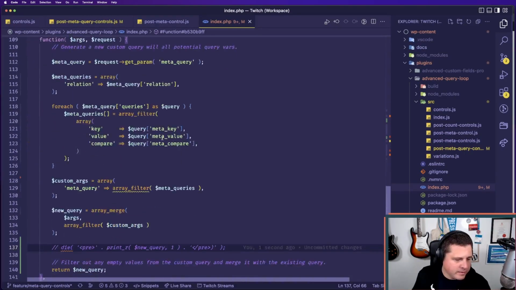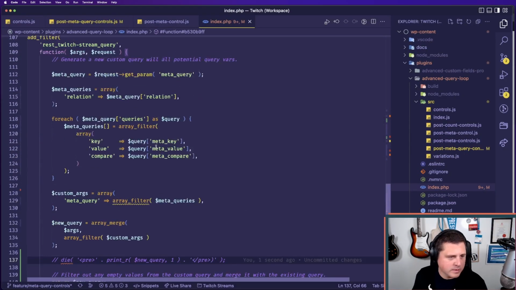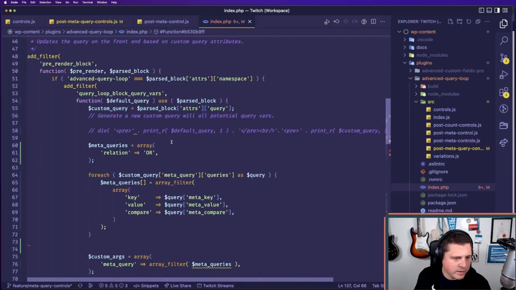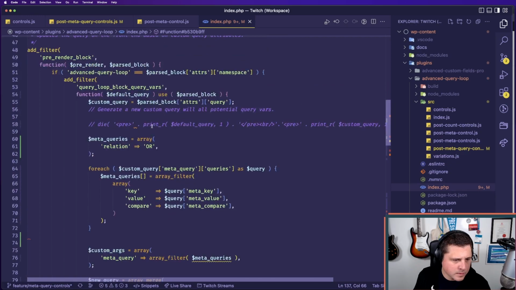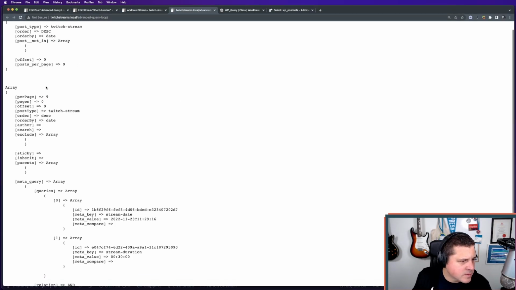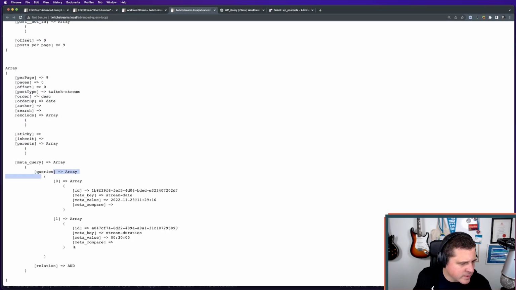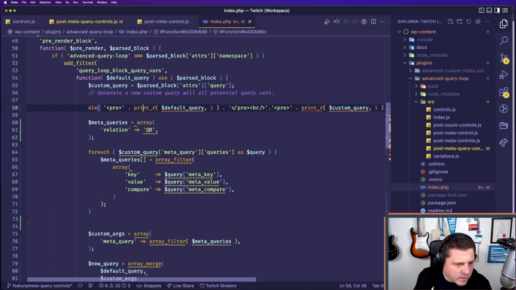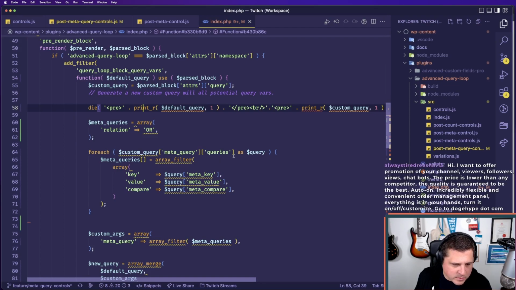So the front end is the part that's not working. Let's start taking a look at this. I want to see what shows up in here. So in here, I've got meta, I've got queries, and I've got relations right here. Oh, I see. So queries and relation are at the same level, which is correct. That makes sense. So relation is going to be, where am I getting this? Queries.